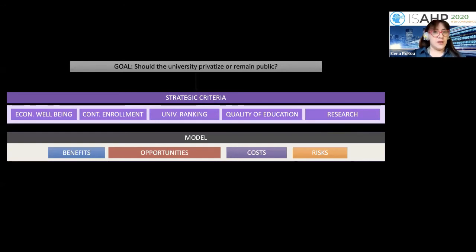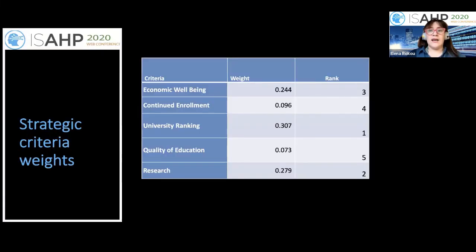This is another way of representing exactly the same top level view, so our main network. And here we are, starting to calculate. First step, pairwise compare your strategic criteria. What do I want to end up with? What strategic criterion is the most important of the university, the second most important, the third most important for whoever is your decision maker, the university over here.